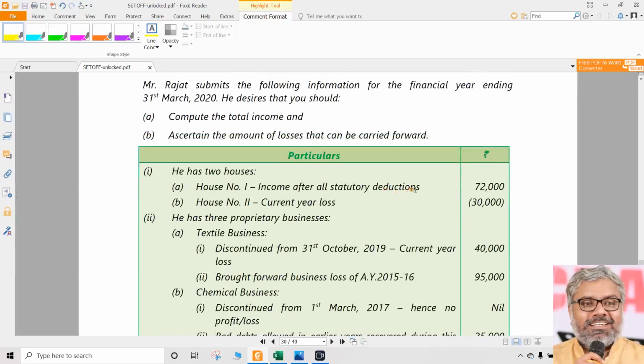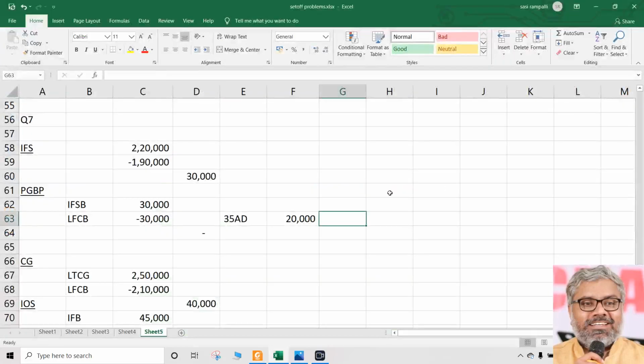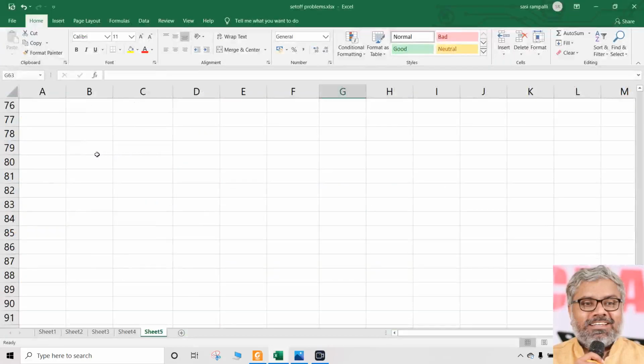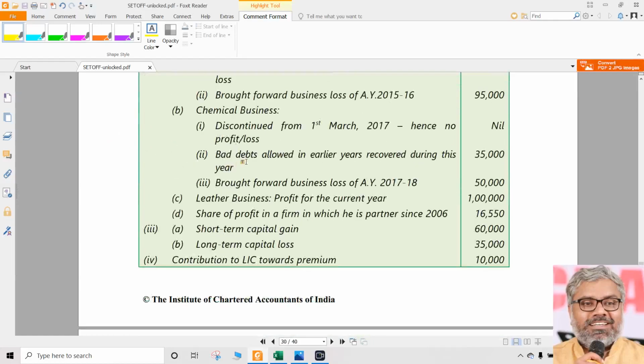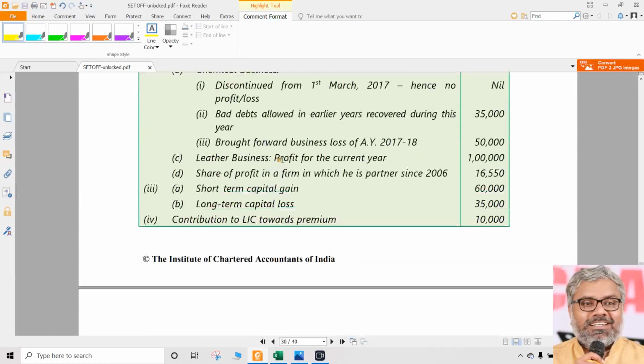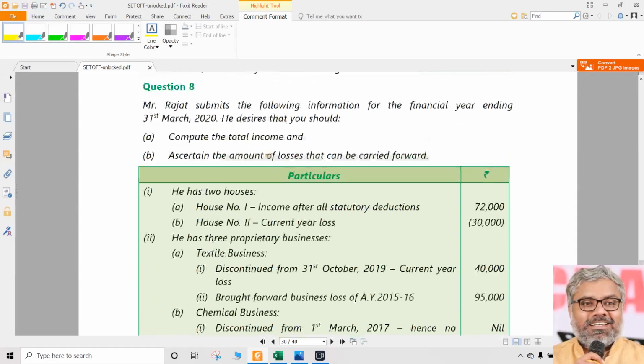Now there is question number 8. This was a past examination question given for 8 marks earlier. Quite possible to be asked once again. The logic is the same. Always it is the same. Nothing separate is going to come. It's all going to be more or less similar. Only the size of the question changes a little bit. That's it. Nothing much. Now look at this question number 8.